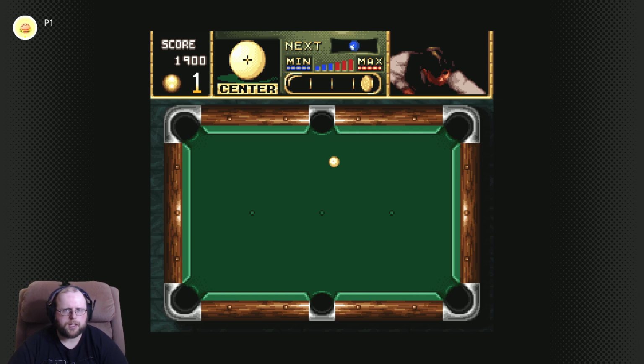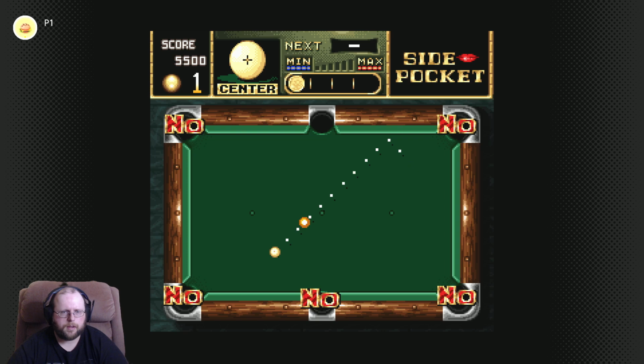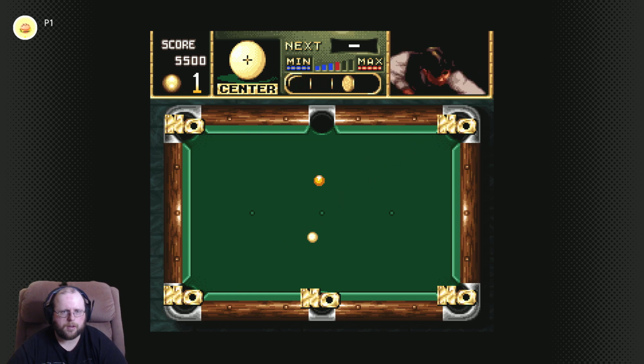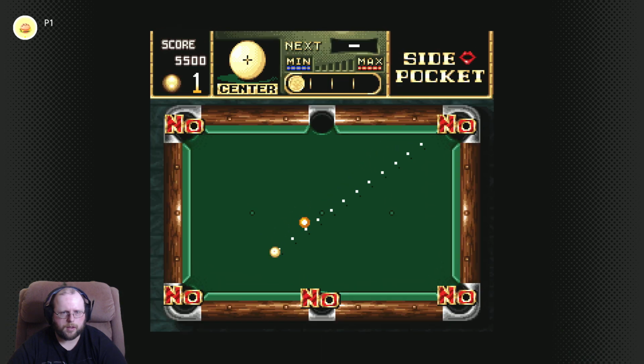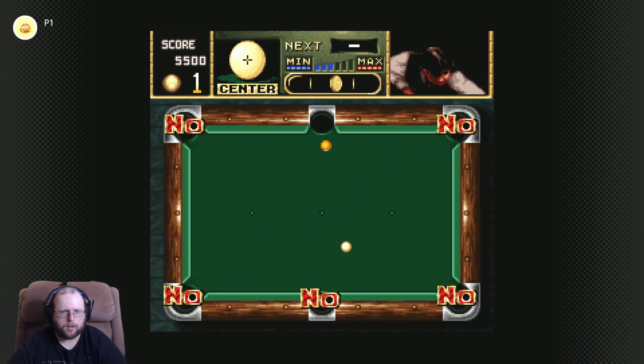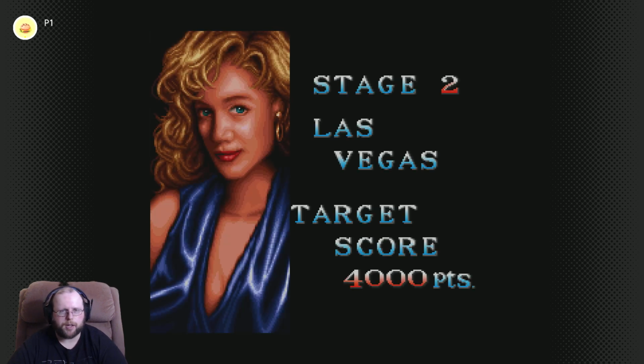So I think that with everything should get us to about 3,000, since we get all the bonuses for in a row. There we go, 5,500. Man, that's a lot. And I just gotta hit this into... You gotta show your proficiency or else you can't continue on. There we go. Oh, cool, I get 4. Get the next stage. Yeah, next city. We're biking to Las Vegas. Hell yeah, there we go.